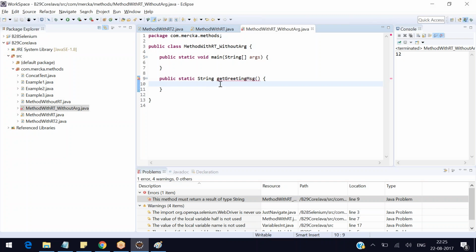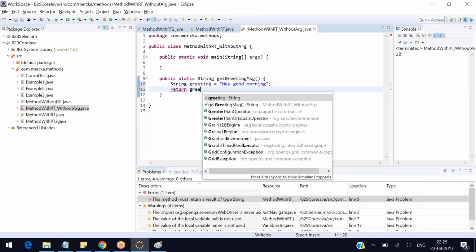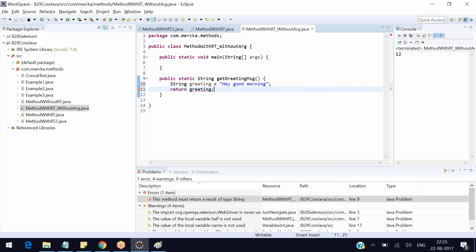So it will say string greeting is equal to "hey good morning." Okay, and I'll say return greeting. That's it, guys.